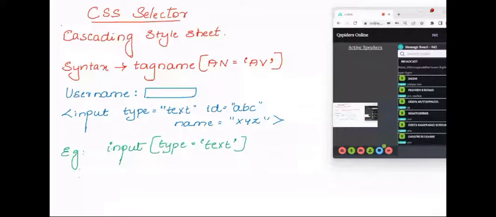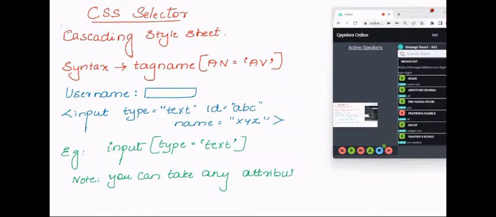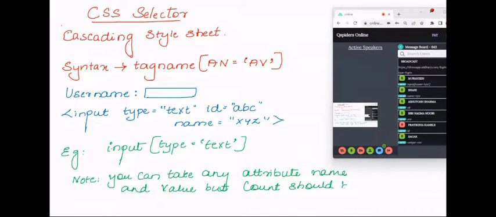So, note this down. You can take any attribute name and any attribute value, but the count should be one of one.